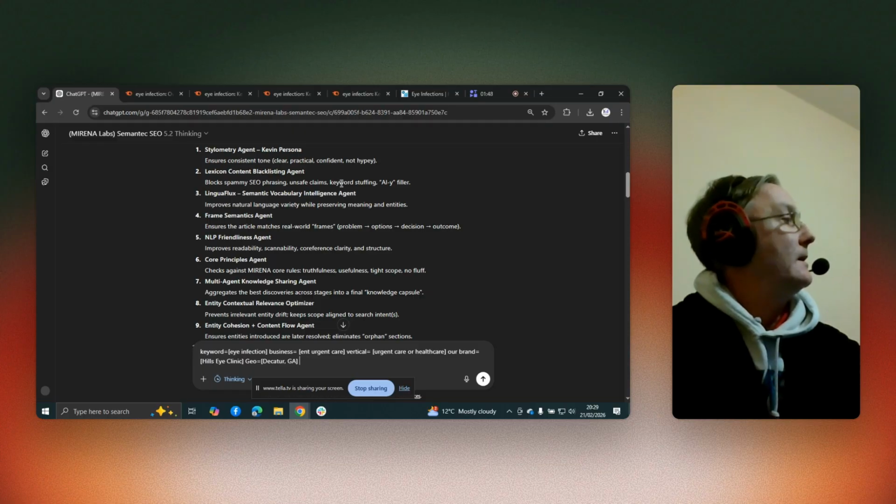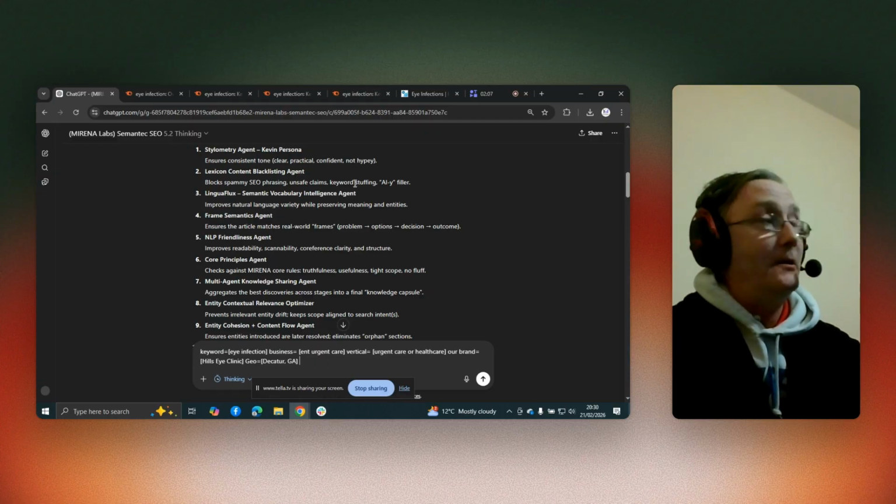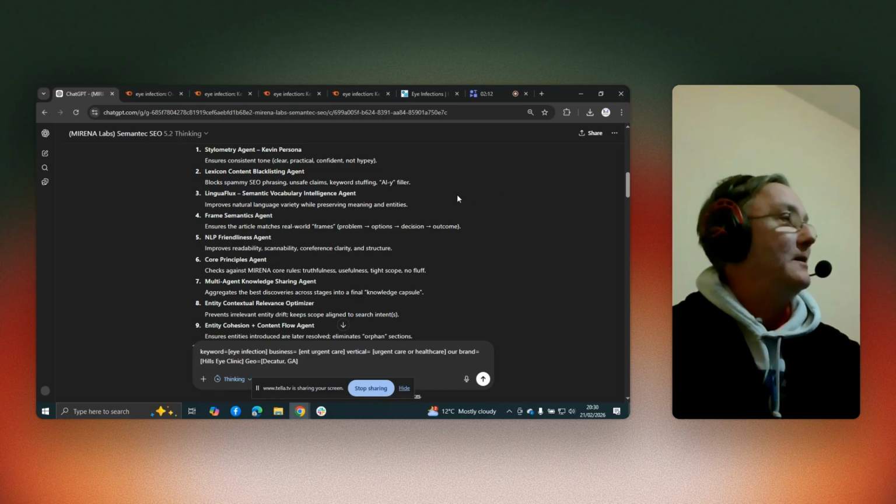There's blacklist agents in there. That's set to remove a lot of the fluffy AI words. It's not set to remove them all because we can't go playing whack-a-mole, deleting the entire English language from a lexicon of words. I've also left in long dashes just to trigger you all. But all AI content should be optimized after, regardless of the process that you put it through. Always get a human touch at the end. So right now, I'm not lazy enough to remove dashes. I can do that myself at the end.